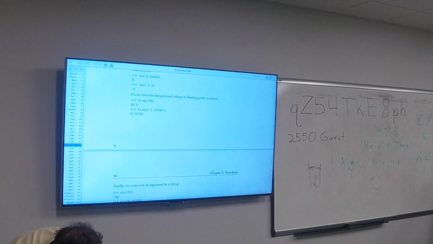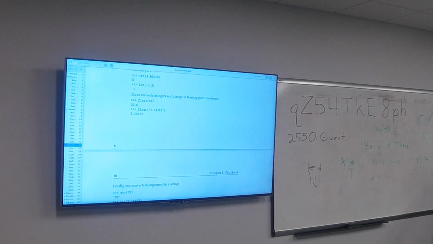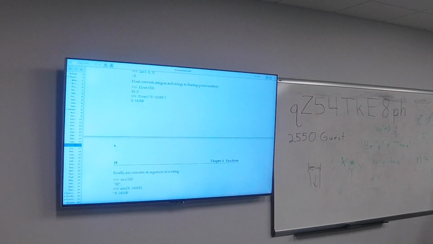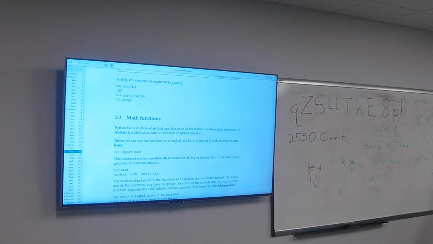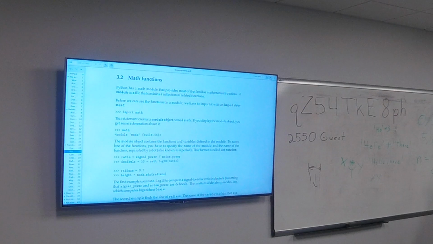Likewise, we can pass to the function float an integer, and we'll get a floating point value back. And we can pass a string, and we'll get, if it's possible, a floating point representation of the string. And finally, because we've talked about floats, ints, and strings, there's the string function for you, and pretty much all of the number values have a valid string representation. So you can convert almost any number into a string.